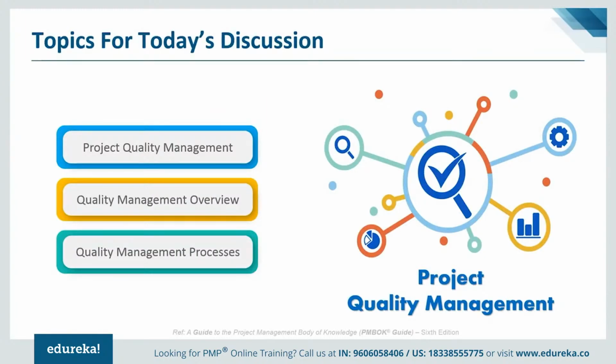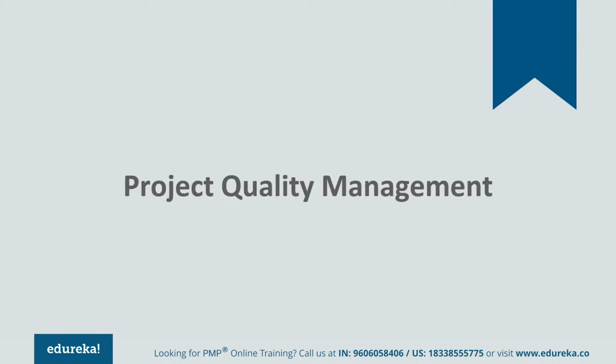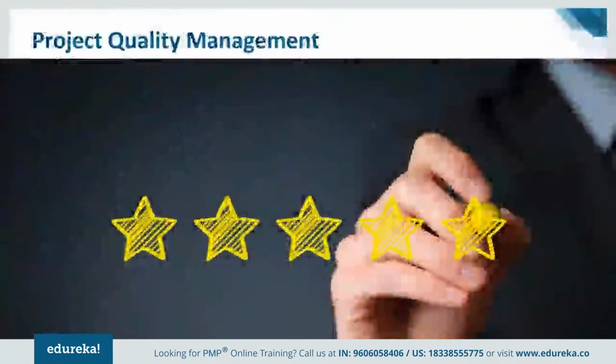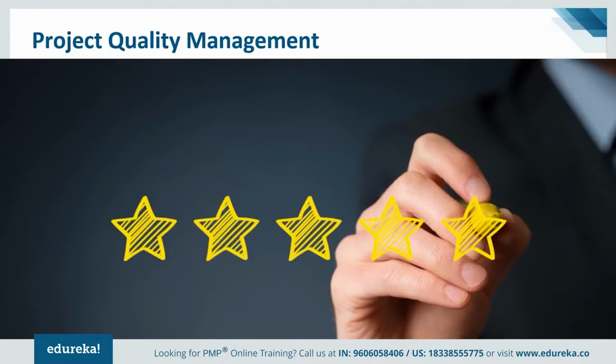So in today's discussion, we are going to talk about project quality management, the quality management overview, and the quality management processes that are involved in managing quality on the project. And this particular webinar is aligned to the PMBOK 6th edition. So this is definitely in line with the latest changes that have been made by the PMI in the PMBOK. Let's get started with project quality management as a topic. Under this topic, we will be discussing the various processes that are involved in managing quality on the project.